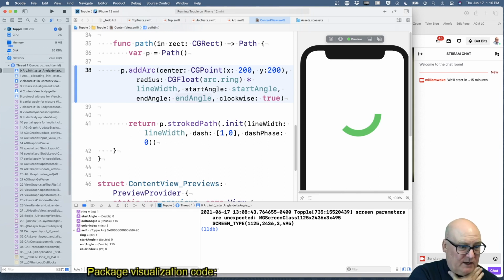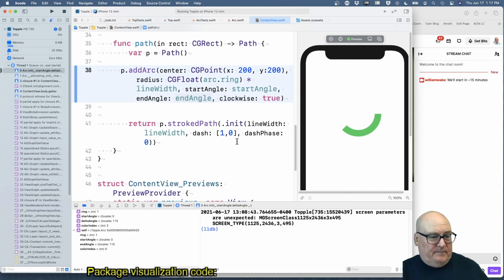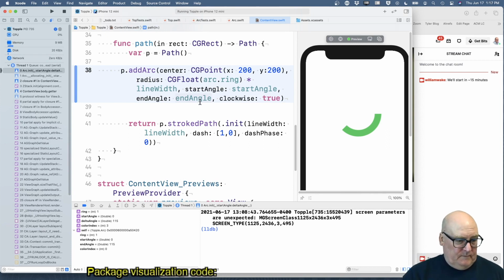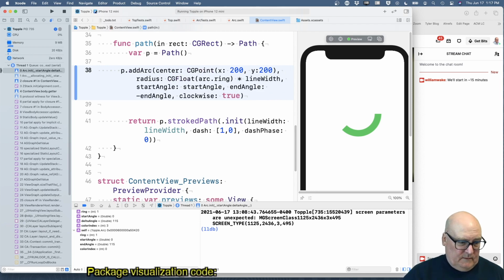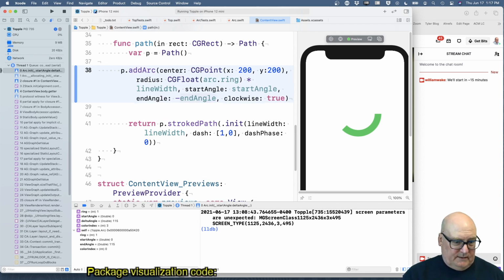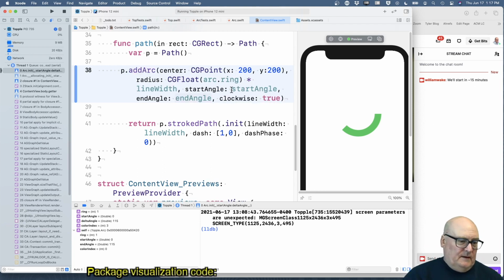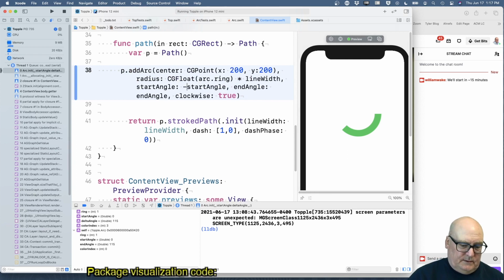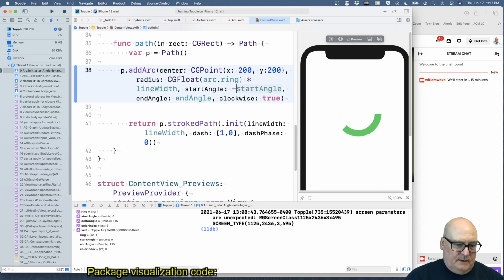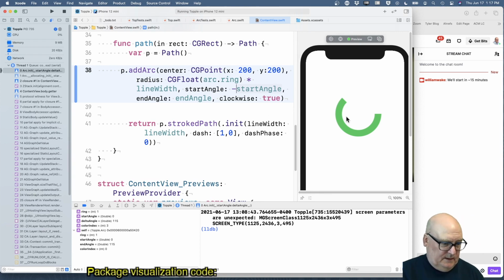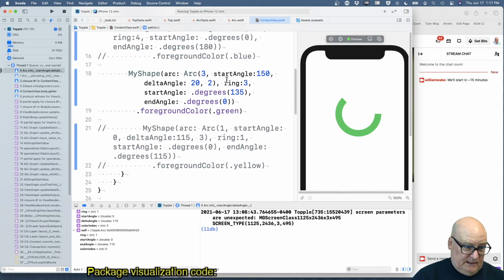Again, I think this was all trying to get it. Okay, this is really weird. If I put it back, it doesn't care. Put it over here. Whoops. Minus start angle. Okay, that seems more promising. That looks like a real 135 to me and a real 0. That looks correct.